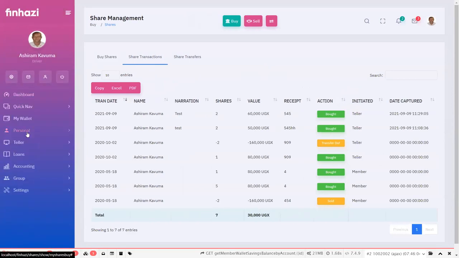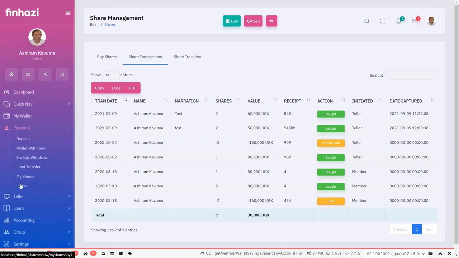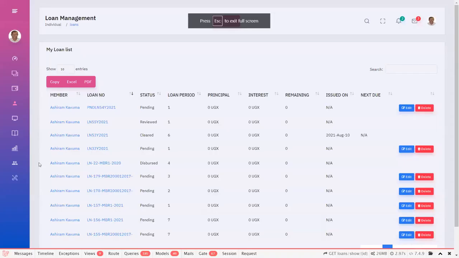Now, the same way, we've come and said, okay, how again can we serve the member in terms of loans? Now, we've put it in a way that a member can initiate a loan without having to come to the office. That way, it just goes through the loan process. I can see how many loans I've processed. I can see if any are still running, when the next due date is. It will give me a summary of that. But I can apply for a loan like you see here, add a loan. As a member, I'm going to initiate a loan application without having to come to the office.